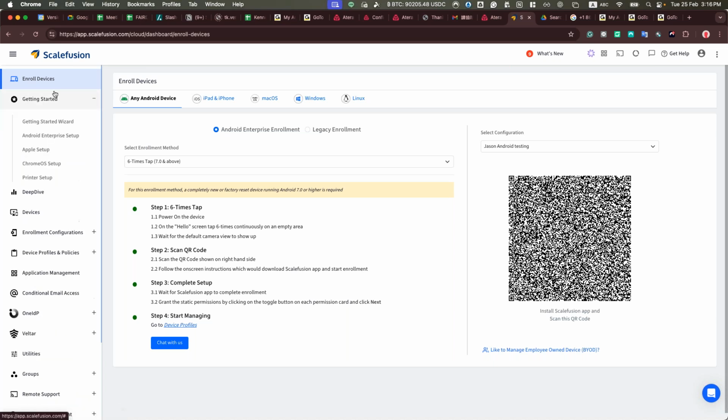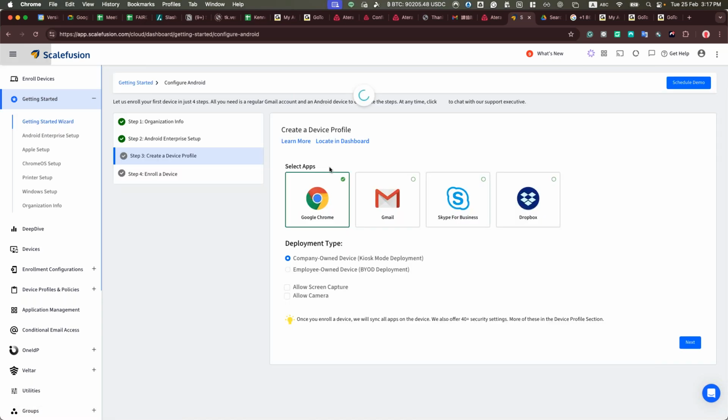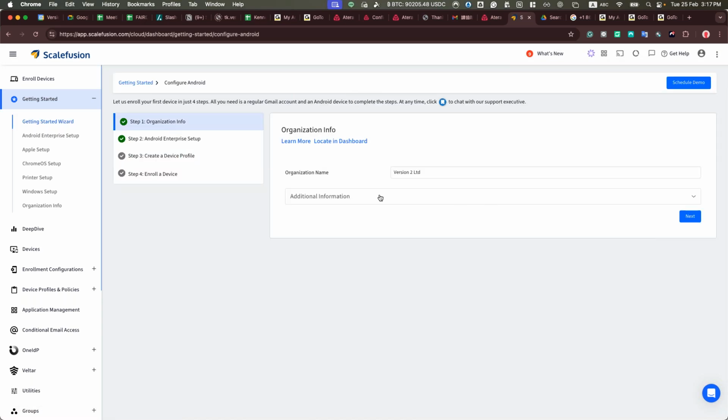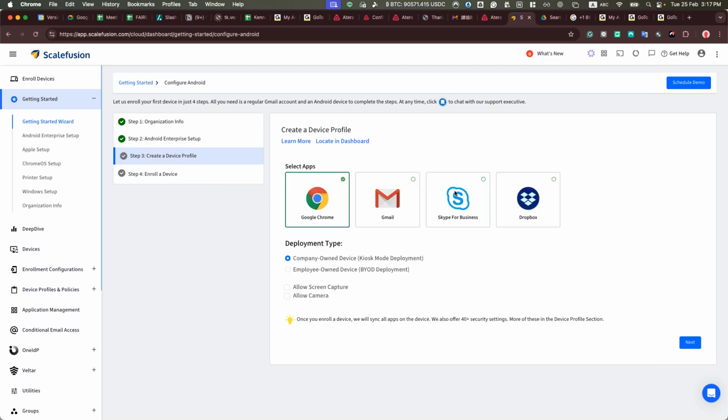There's a getting started quick start. So you simply choose the device you want to provision or manage. For example, I want to manage a group of corporate-owned Android devices. Then you input some organization information, set up an Android enterprise setup or iOS enterprise setup, and then create a device profile. Here is a quick way, but of course you have a more precise one.